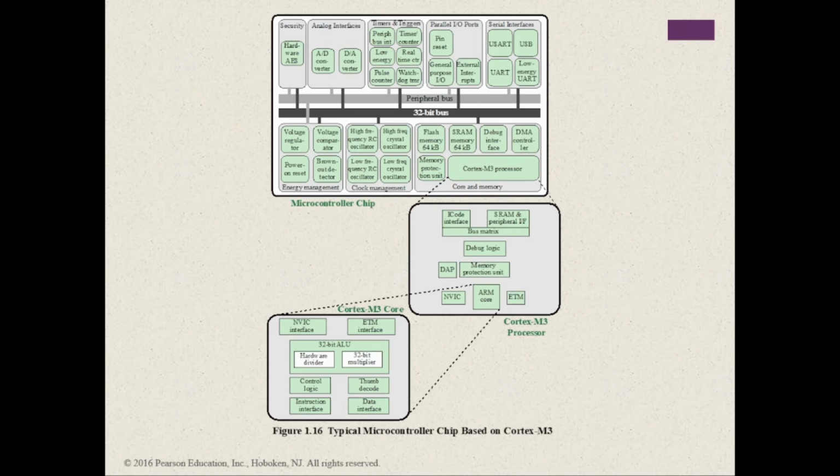The upper part of the figure shows the block diagram of a typical microcontroller built with the Cortex M3, in this case the EFM32 microcontroller. So this is the microcontroller chip. This microcontroller is marketed for use in a wide variety of devices including energy, gas and water metering, alarm and security systems, industrial automation devices, home automation devices, smart accessories, and health and fitness devices.